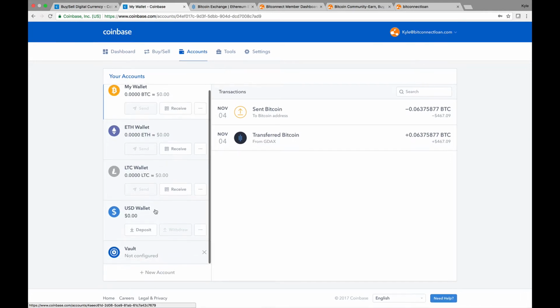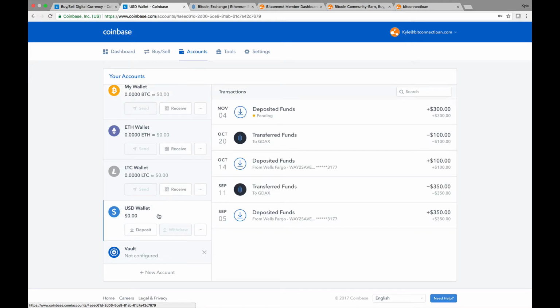And then you're going to see the USD wallet, right? This is your US dollar wallet. So you can choose to deposit more money here, or if there was a nice balance here, you would be able to withdraw that money. And you can see that there have been some transfers in and out because I'm moving some cash around to go from one platform to the next, and then out over to a different platform called BitConnect, like I just mentioned.